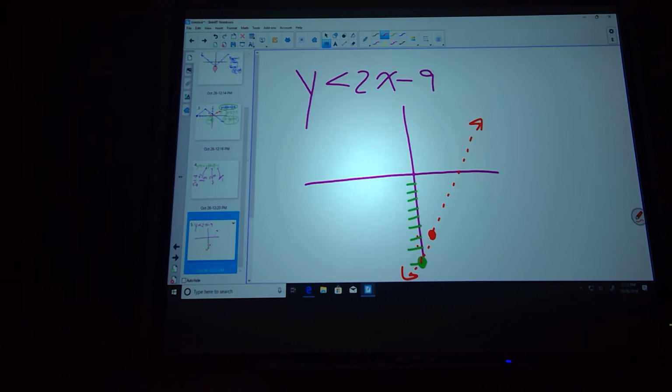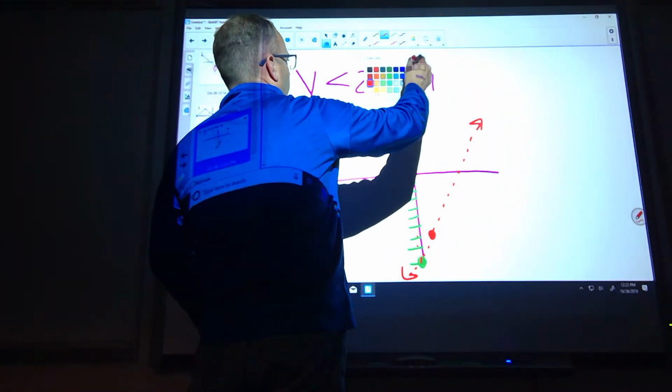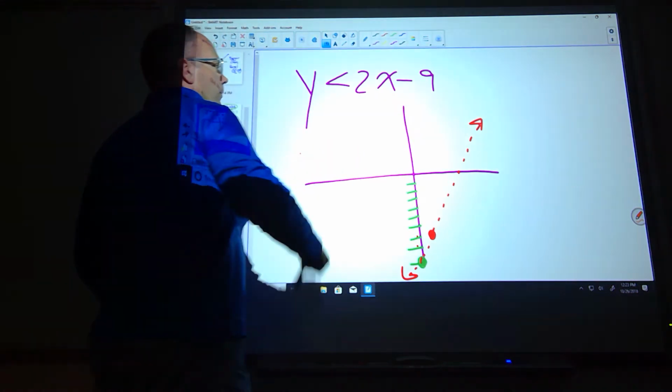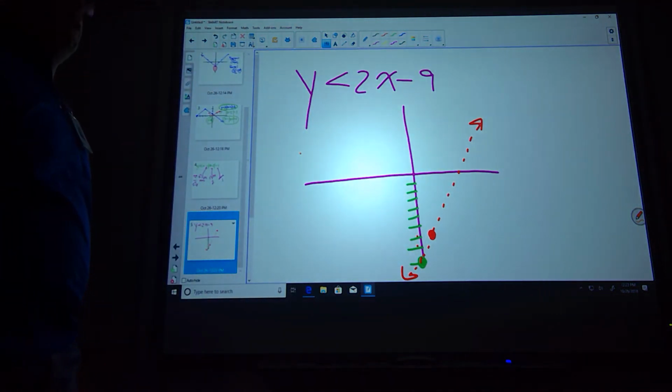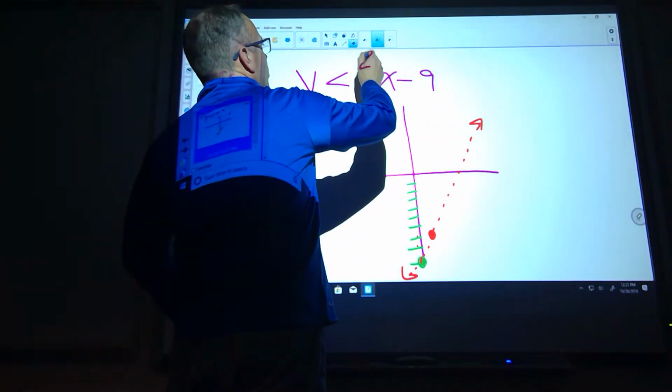Okay. Cool. So you might come across a problem that looks like this, and they're going to say, hey, where do I shade? How do you know? The alligator thing. I understand the alligator thing. It depends what way it's pointed. I understand. But do I shade? It's greater. Do I shade?